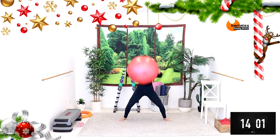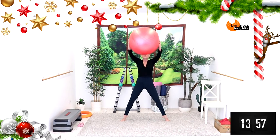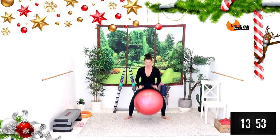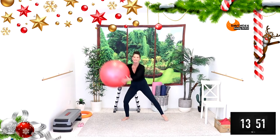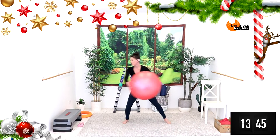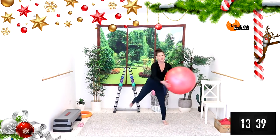2, 3, and 4. Come center up. 2, 3, and 4. Bounce it. 1, 2, 3, and 4. Swing it. 1, 2, 3, 4. Stay here. Kick your butt. Side to side. Kick your butt. Side to side.